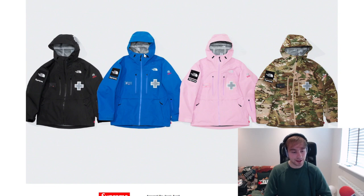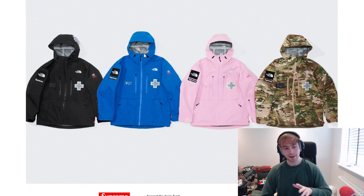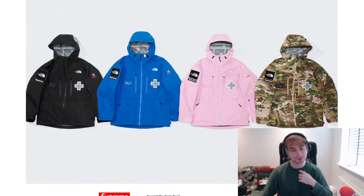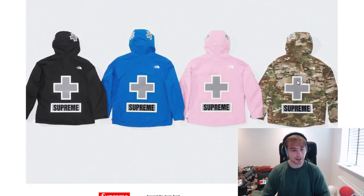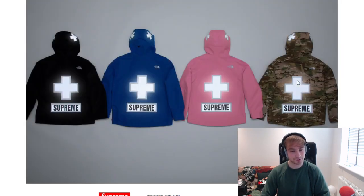This is obviously the Mountain Pro jacket. That pink colourway — there's something about it. The same sort of thing for the colourways on this piece. I still think that blue and black, or royal and black, are the more wearable tones, but royal and pink are definitely the two that I like a little bit. Obviously camouflage would serve its purpose if you're going trekking in the woods or mountains. Let's move on.